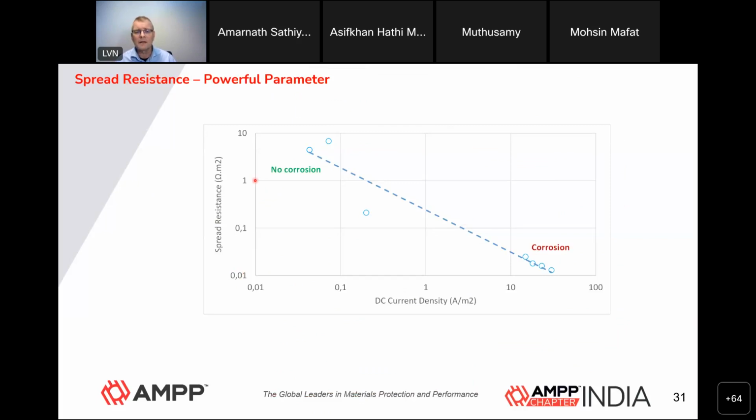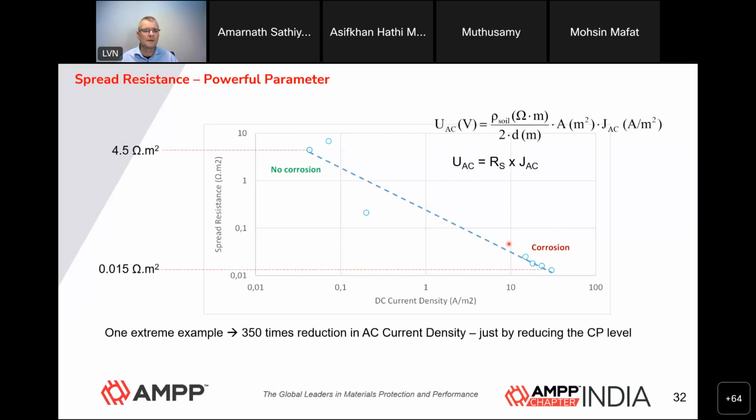I can see that time is flying. I just want to illustrate the effect of DC current density one more time. If you polarize too much, your spread resistance will go from one healthy value to unhealthy low values creating a lot of AC current. You will create a corrosion condition from a no corrosion condition, simply because you have turned the rectifier, hooked them up with too much current. In this case, actually, we go from 4.5 ohm per square meter in spread resistance to as low as 0.15.